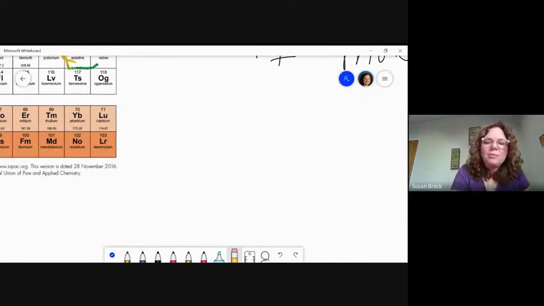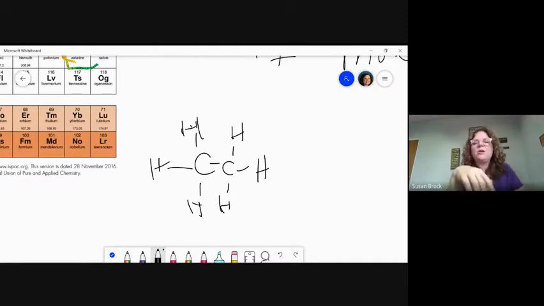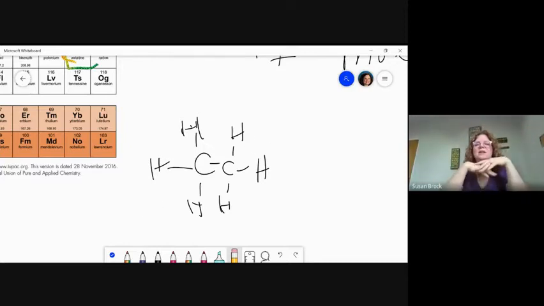Vegetable oil. Vegetable oil would be a bunch of carbons with some hydrogen. Let's just go with this. So you see how everything's nicely distributed and the electronegativity isn't so much. So there isn't one end positive and the other end negative. This is what we call non-polar because the charges are just kind of nicely distributed. One end isn't negative and one isn't positive. So there's not an overall charge for this, and this is what we call nonpolar.